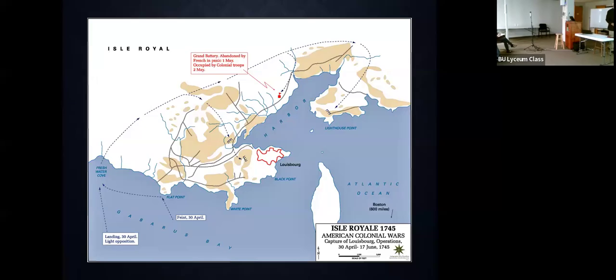This is just an example, a map of how the British went up to take Louisburg. And the other part I want you to notice is that through May and half of June, 6 weeks, this siege continues. This same approach, almost identical, is used in the French and Indian War. Just an example, but it gets to show you the movement that takes place.